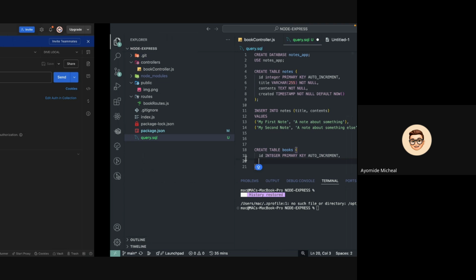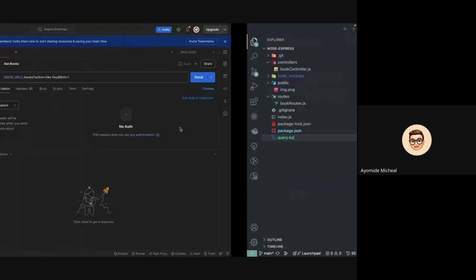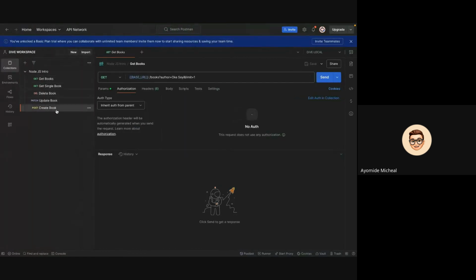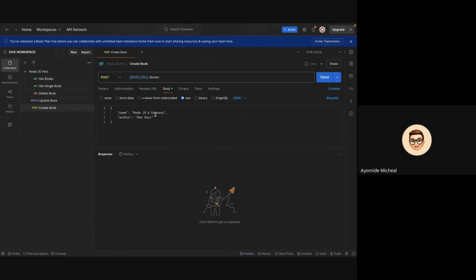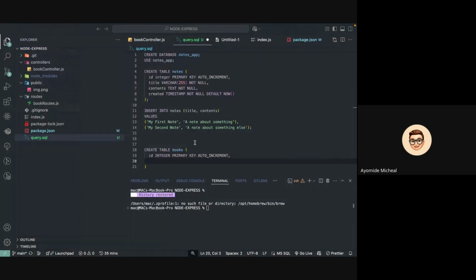Another column we want to add, in our book, I think we are using title. Is it title or book name? We are using name. So we want to say name. And then what is the data type? The data type is variable character of 255 maximum characters.